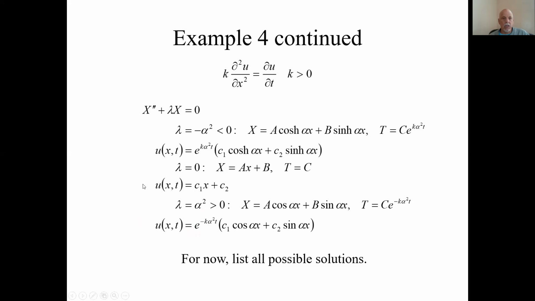So I have three possible different solutions. And if this is the whole equation, the whole problem, no boundary conditions, you just have to list all three solutions. So all these examples so far had no boundary conditions on them. Next thing we're going to do is put boundary conditions on these guys. And then we start having some fun.